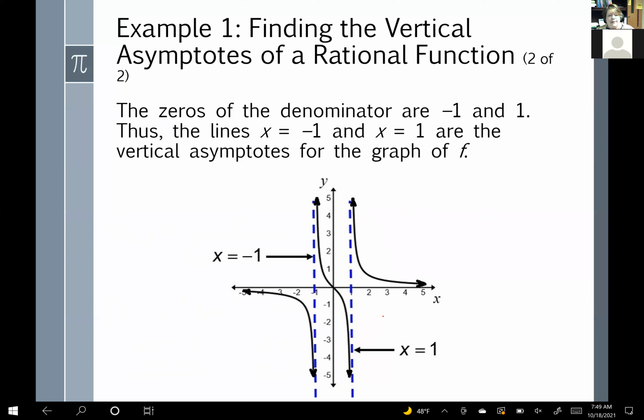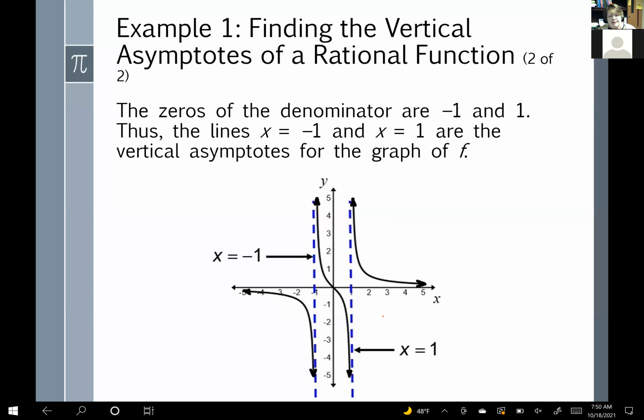So looking at this graph, let's just look at it from left to right. From left to right, the graph is approaching the vertical line x equals -1. It cannot cross that line, can't touch it. So for this particular graph, it approaches that line x equals -1 and it decreases without bound. However, it has behavior between the two asymptotes also. In between the vertical asymptote at -1 and the vertical asymptote at +1, on the left side it increases without bound, and on the right side it decreases without bound.